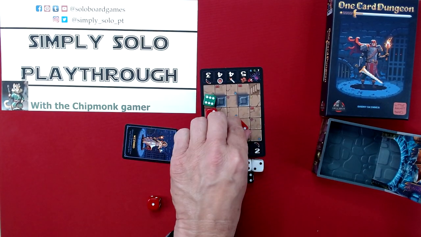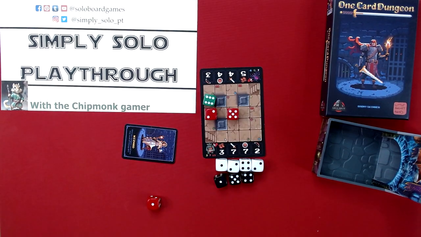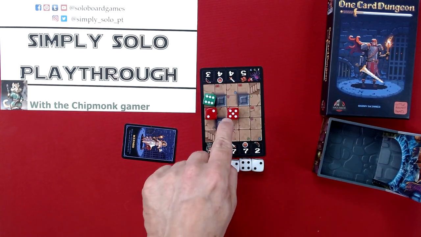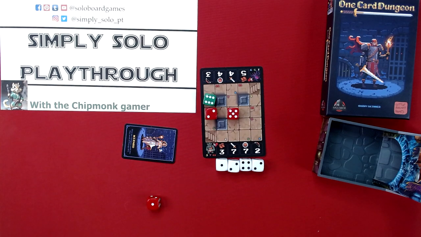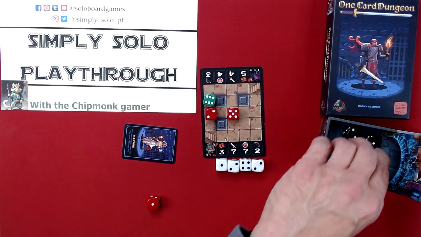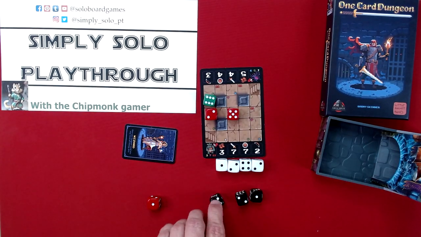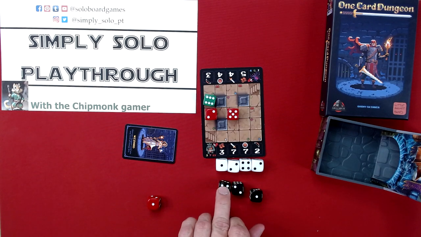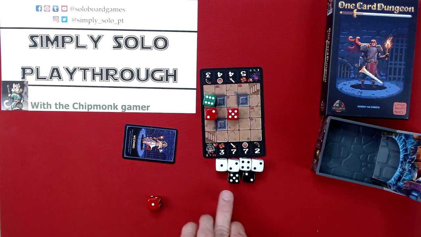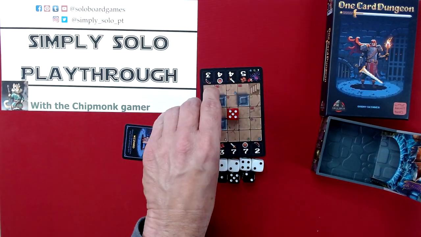He'll move. 2. That's the end of their turn. Now he's not going to go this way because he cannot hit me. He's got to go up and around. Five, one, two. Hitting and killing is far more important. I will take a damage. He'll move 2.